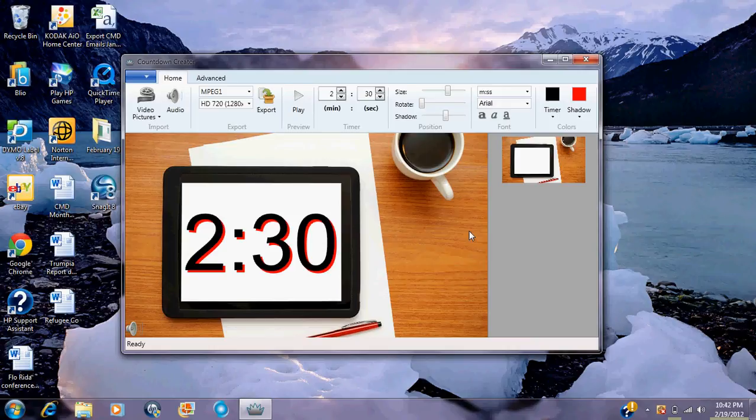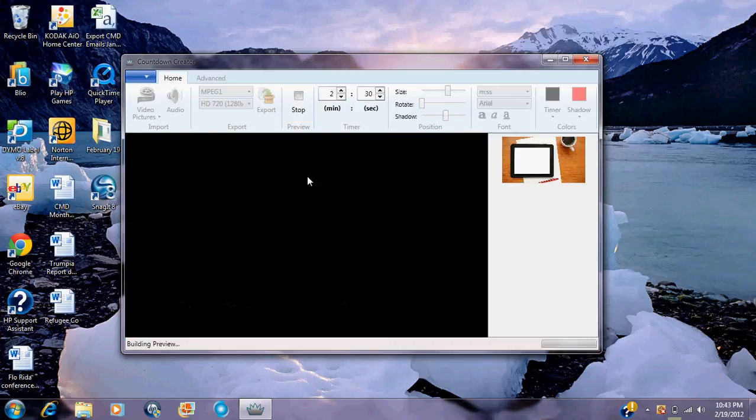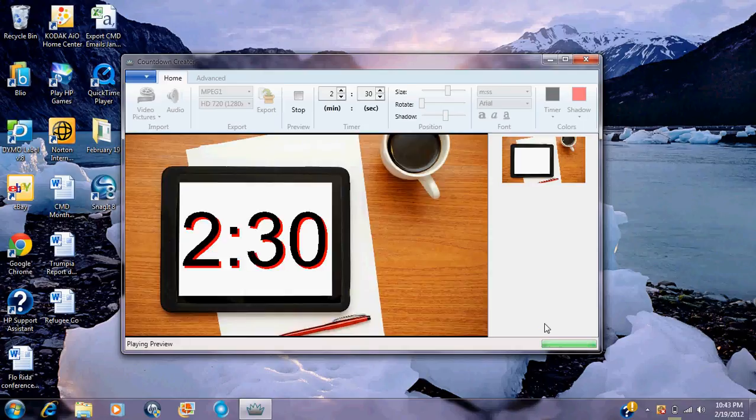Now, it looks like everything's ready, but what I want to do before I export this is I actually want to preview it, because you never know. You always want to make sure that it's right, because you don't want to spend time exporting something if it's not right. So there's a progress bar here that I'll track. It should just take a few seconds, and it'll pop up the countdown. I can take a quick look at it and make sure it's exactly what I want. There it goes.